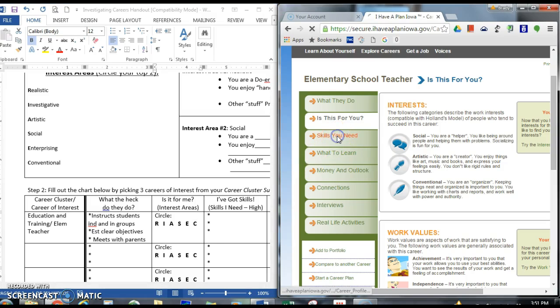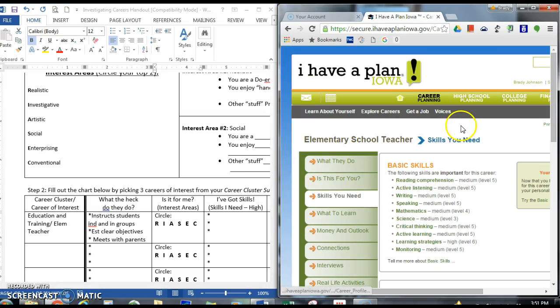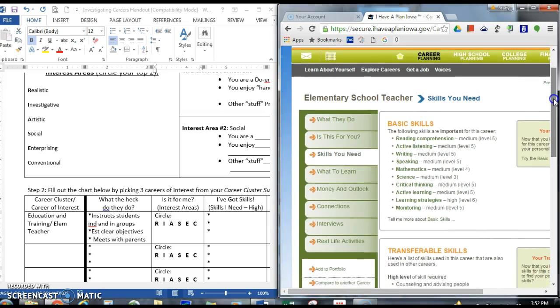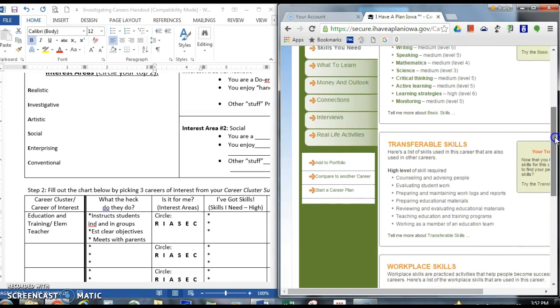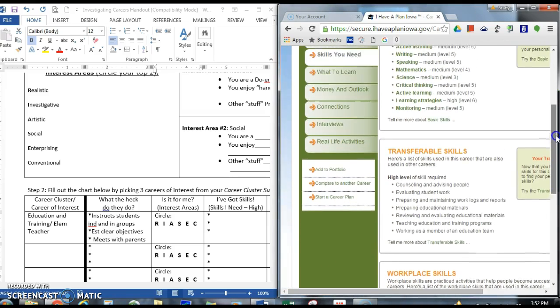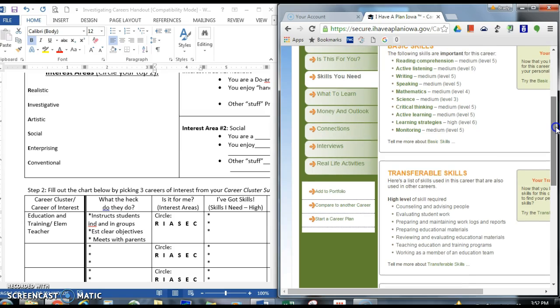All right, the next one identifies what skills you need. Now, it kind of talks about some of the basic skills here, but what I want you to look at is what are some of the ones that require a high level of skill.